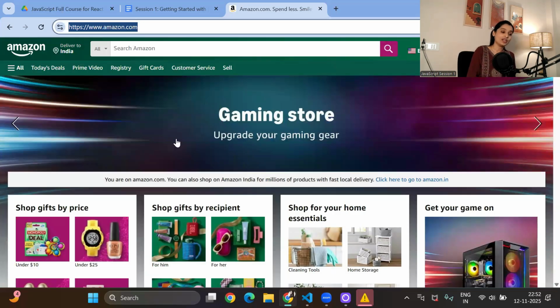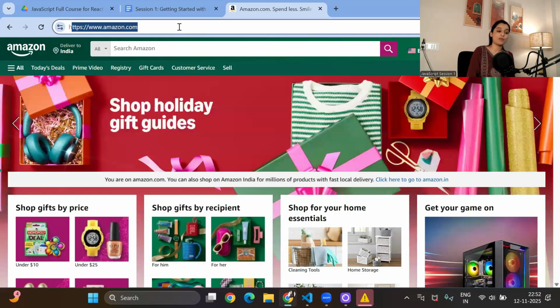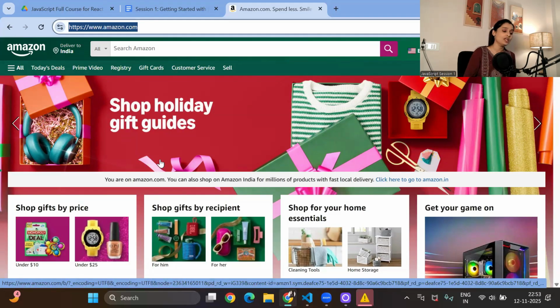Okay, so here, if I search for amazon.com or facebook.com, any application which you access using this browser plus internet, we call it a web application. Yes, JavaScript helps us to create such web applications, but to make these applications interactive, to create a dynamic web application, JavaScript helps us. So what is the meaning of dynamic web application and interactive web application? That we need to understand now.